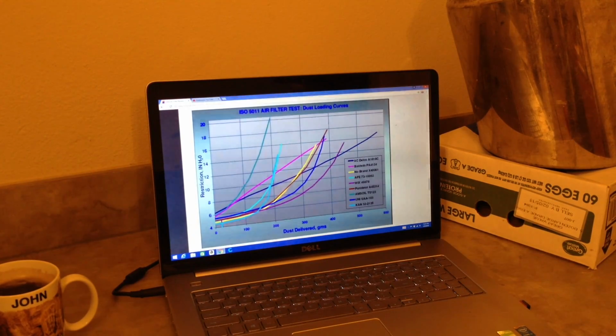So if there's anything you can get out of this, it's maybe that if you're running, say, an AFE or a K&N, clean it and you'd be surprised at how much power you get out of it.